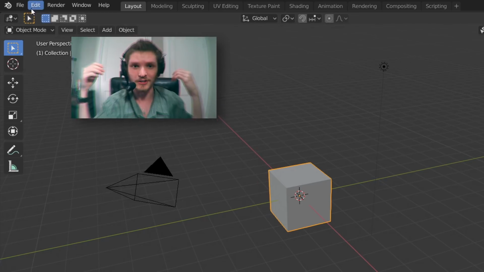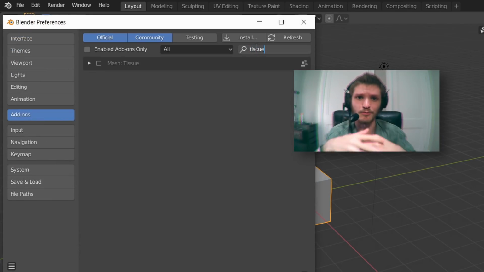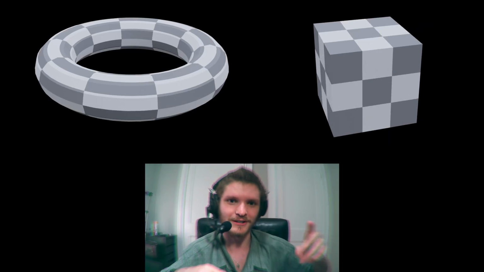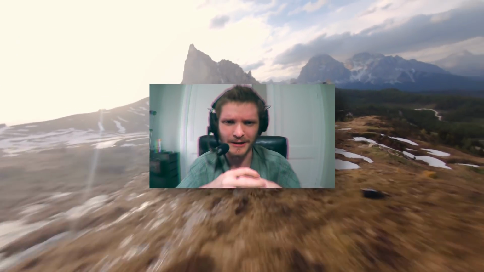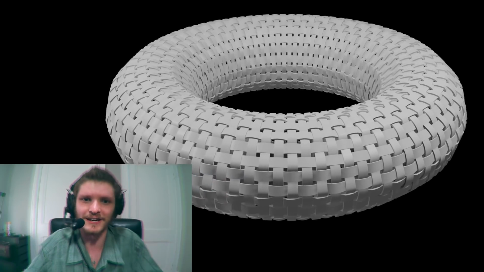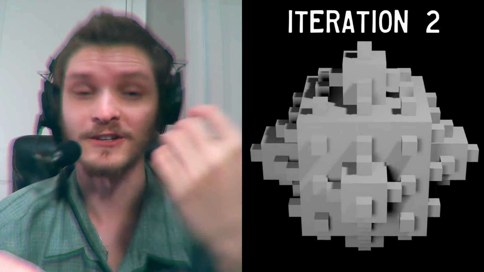So the first step is installing the Tissue add-on, which comes shipped with Blender. You just install that, and what it's going to let you do is take some source object and a target object, and map the source object onto every face of the target object. Which sounds pretty complicated when you say it out loud, but really this is the kind of thing that lets you make woven baskets out of any kind of object, which I made a tutorial about. But again, the idea here is just tiling one object on another, which is the exact kind of thing we need to make fractals, which is something that has a lot of iterations.